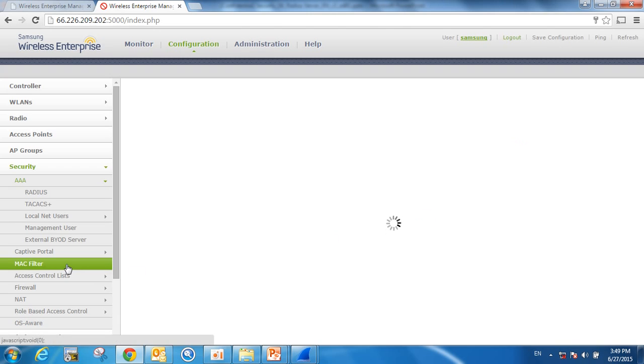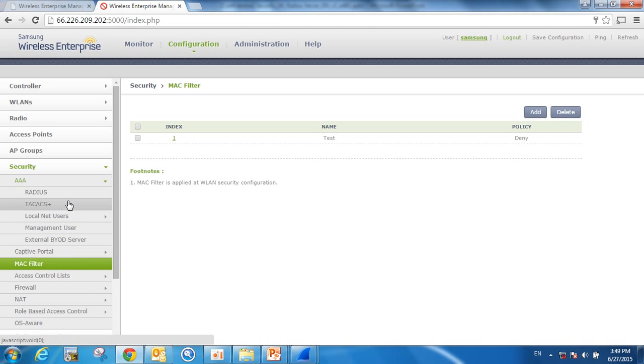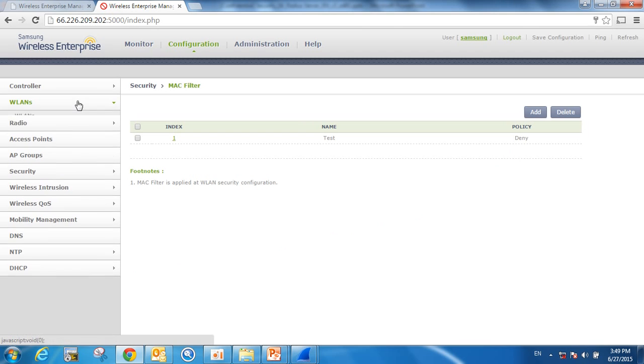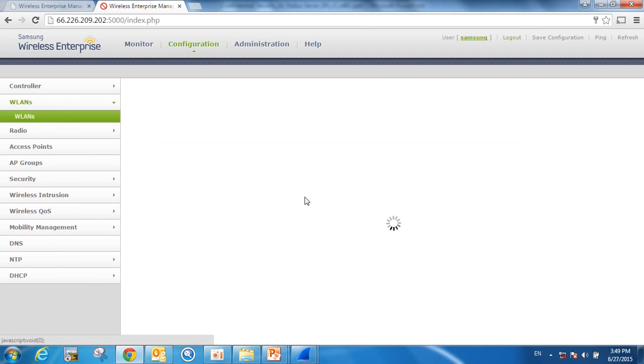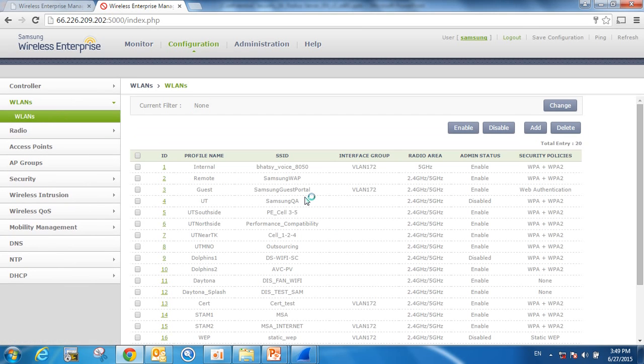Then come back. If you want to do MAC filtering for a particular SSID, it can only be done on a PSK-based SSID.